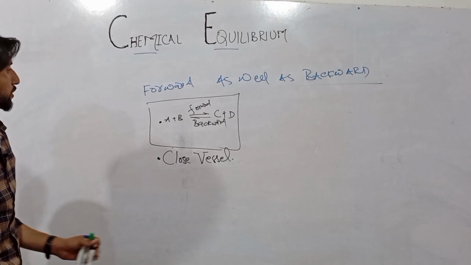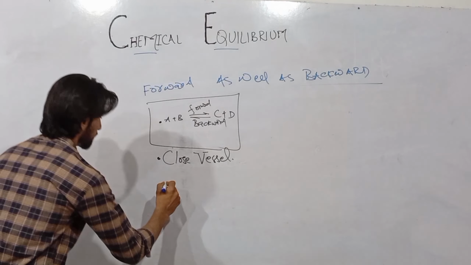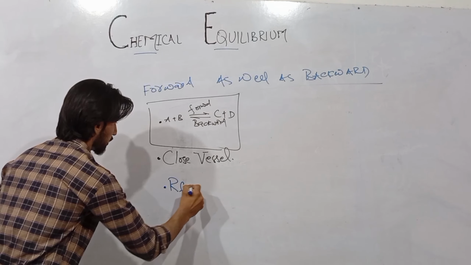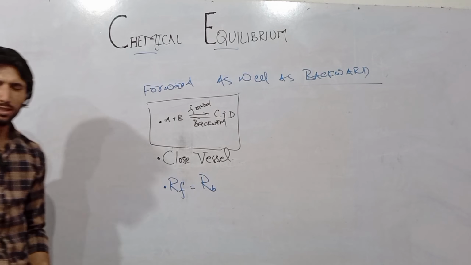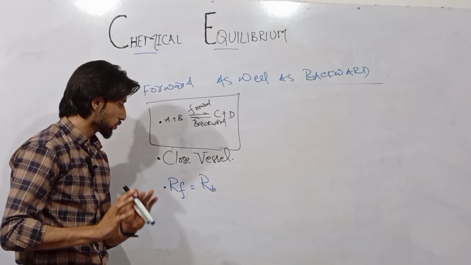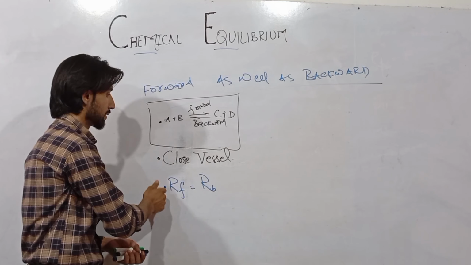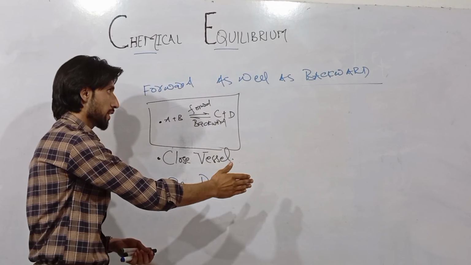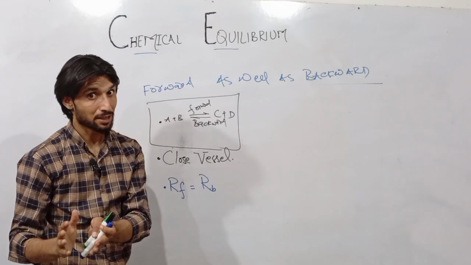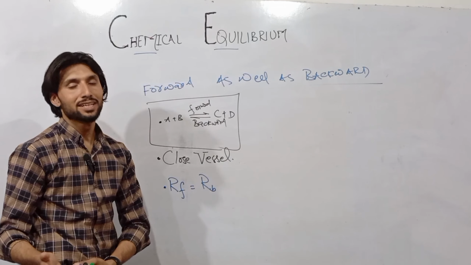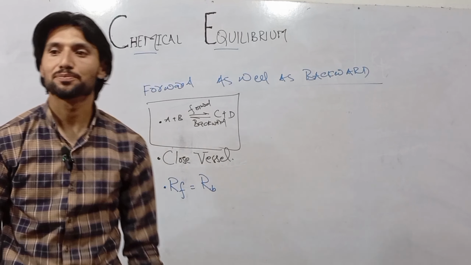The second thing I must mention is that at the state of equilibrium, the rate of forward reaction equals the rate of backward reaction. So these are the two things I should have mentioned before going to MCQs. Now I'll write these points in bullets to the side, and then I'll write MCQs over here and give you time to solve them. If you are not able to do that, I will solve it for you. So bear with me.